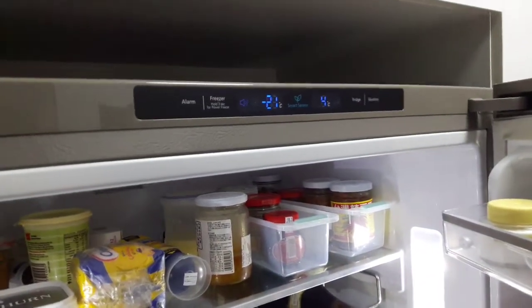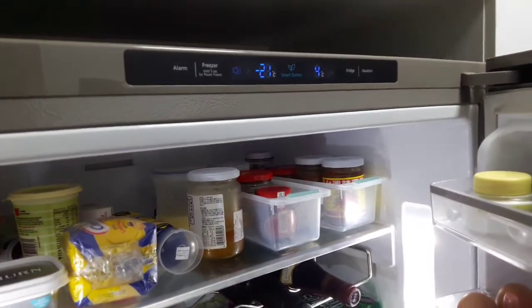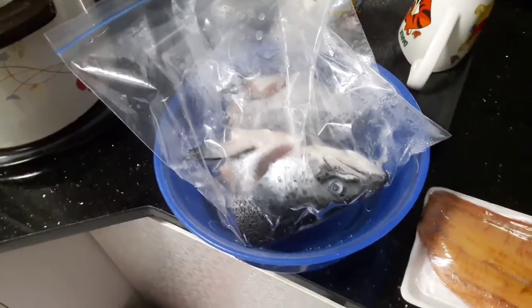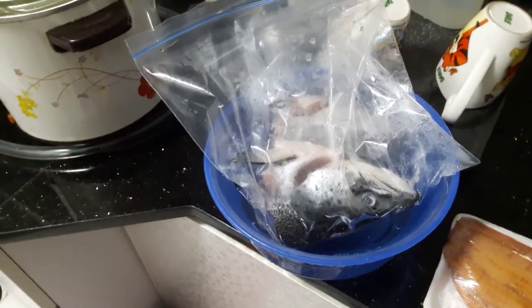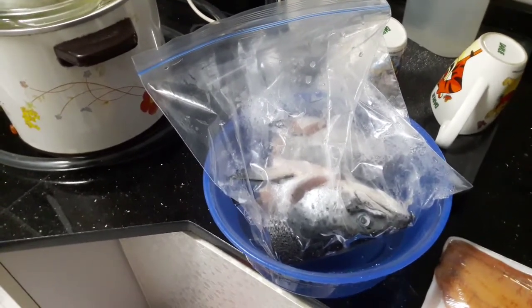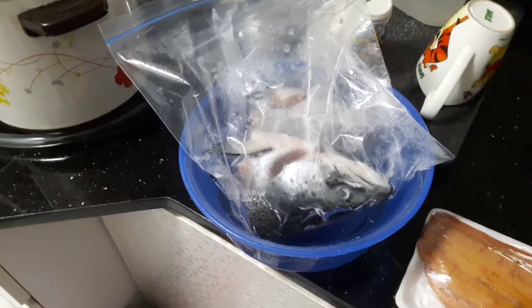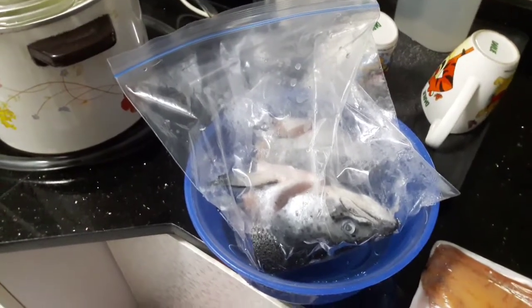Okay, it says over here that my fridge, the freezer goes down to -20 and the regular fridge compartment is at 4 degrees. So this thing will go into the fridge where it will be less hazardous, because the temperature over here in Asia, in Singapore, is on average 30 degrees. That's not safe at all for food to defrost outside. So let's put it into the fridge where it will take a couple of hours.